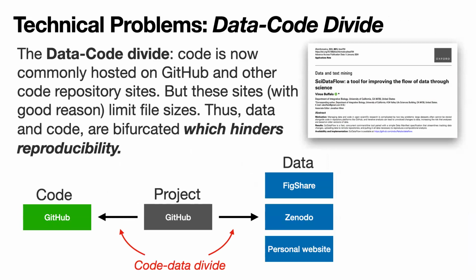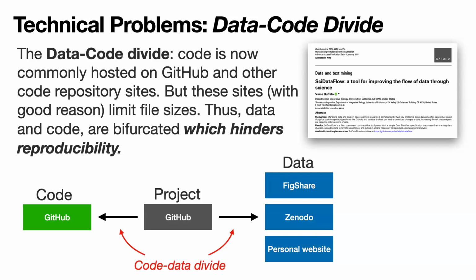So one of the technical problems is what I call the data code divide. How many of you use Git in your research, GitHub? So pretty much everyone uses Git or GitHub. As you know, you can host your code, which is great for reproducibility, on Git and GitHub. But the second you try to upload a file larger than 50 megabytes, you get a warning saying you can't do this, this isn't allowed. And there are various extensions, but they don't typically work well with the data repositories that science uses.